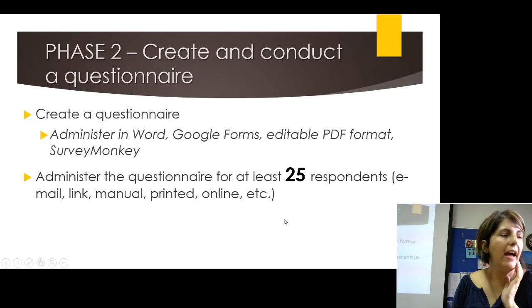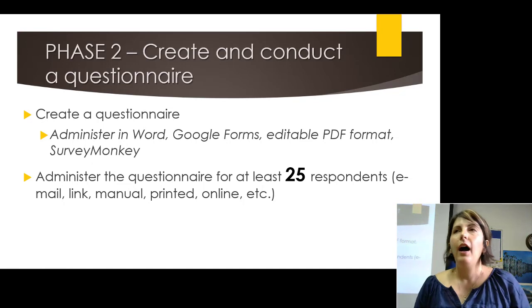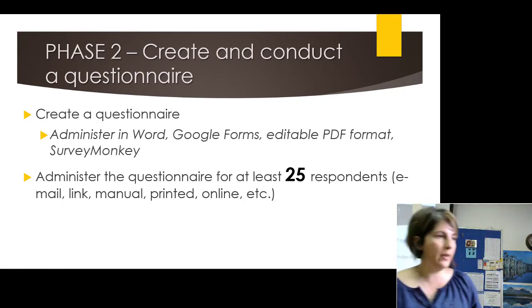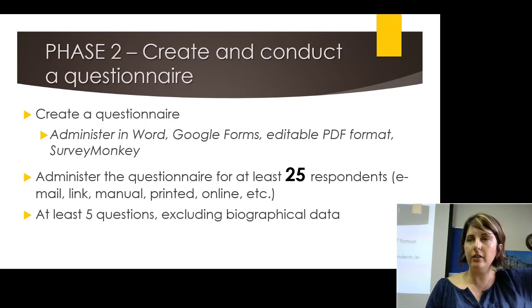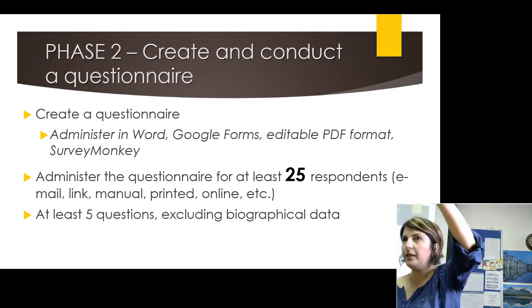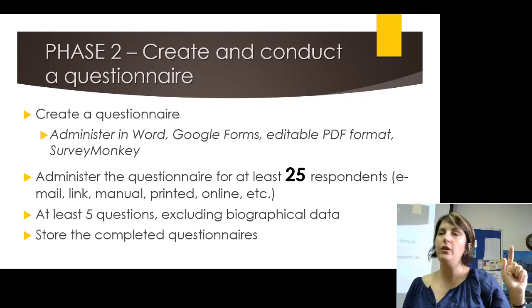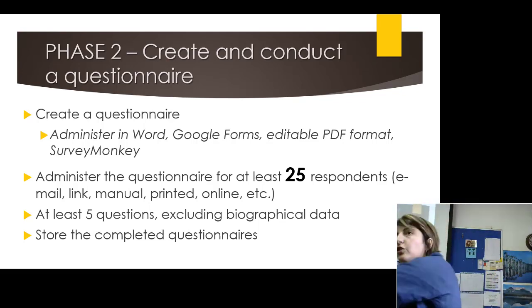Right, then you have to have at least 25 completed questionnaires, right? So they can be more, but they shouldn't be less than 25, okay? So let's see. 5 questions, excluding biographical data. So name, surname, age, address, etc. counts as biographical data, while the 5 questions should be around the topic. So that's what the question should be. You may use the biographical data for one or other calculation, but the actual question should be about the topic.